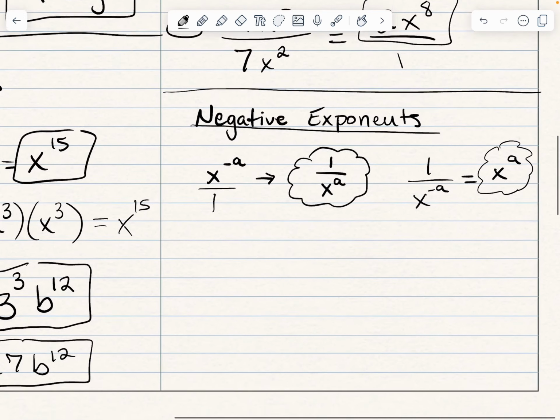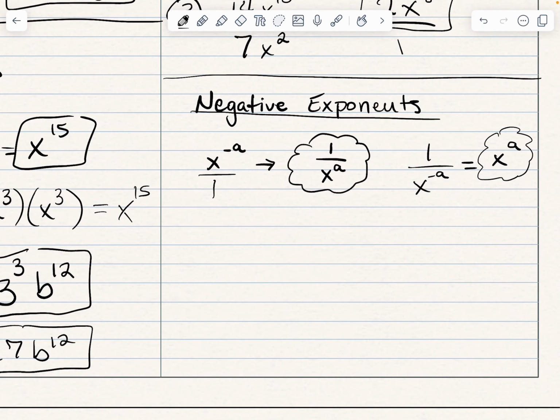Okay, and the reason why this works that way really has to do with a pattern. So our pattern, we're going to look at a base of 2 and the exponents with 2. So I'm going to just write out 2 to the third, 2 times 2 times 2. If you do 2 times 2 is 4 times another 2, you get 8. Okay? And 2 to the second power.